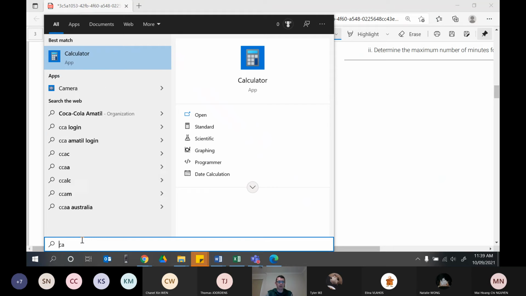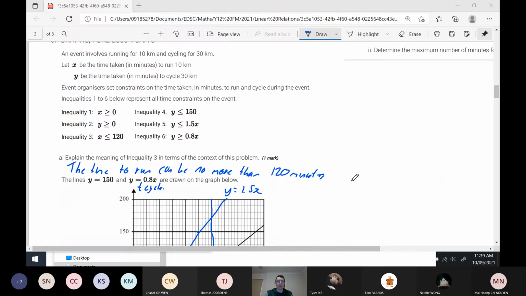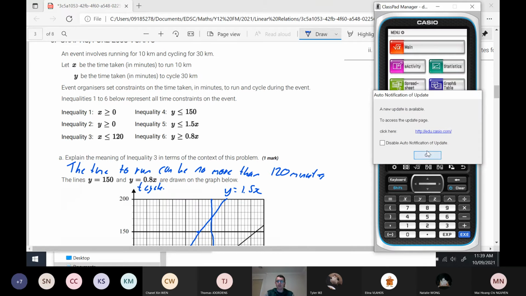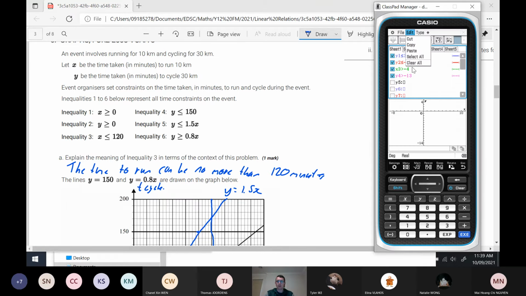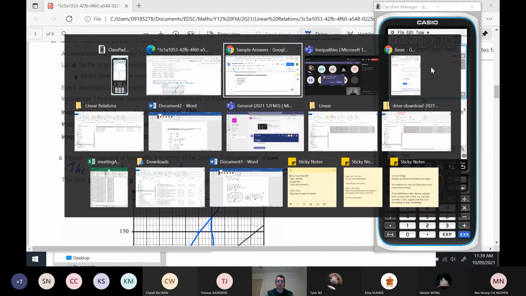I should just click here. I always forget to say. So we're going to go to graphs and table. Now the first one is x is greater than 0. So what you need to do is change it up here and go to x, and we're going to choose the same symbol. Double check once you put it in that you've translated it the correct way. If it's not, it's going to stuff it up. Then you can change the next one to this one, and we're going to put in 0 and hit execute.